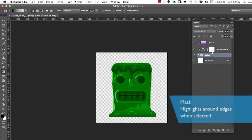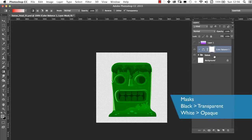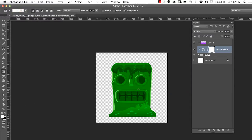Let's now select the white mask on the adjustment layer. You need to make sure you don't select the adjustment layer itself, but the mask. To do this, you can see a small outline box around which one you're choosing. Black represents transparent with the mask, so when I paint it 100%, it will show the original statue below.